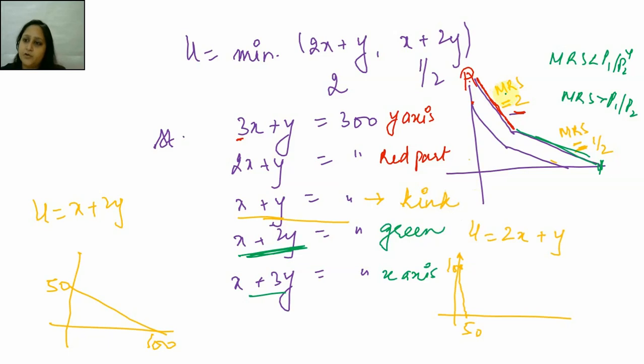आपका the only thing you have to do is you have to figure out इसका MRS क्या है और इसका MRS क्या है. वो तो मैंने आपको सिखा दिया यहाँ पे. आपको एक बार पता लग जाए इसका MRS क्या है, इसका MRS क्या है, तो आप अपना प्राइस रेशियो निकाल लो. अगर आपका प्राइस रेशियो ज़्यादा है तो एक्सट्रीम कॉर्नर वाई एक्सिस, प्राइस रेशियो कम है सबसे तो एक्सट्रीम कॉर्नर एक्स एक्सिस.